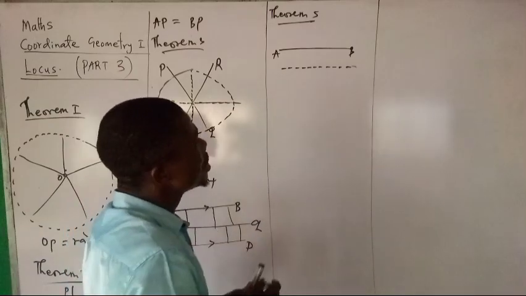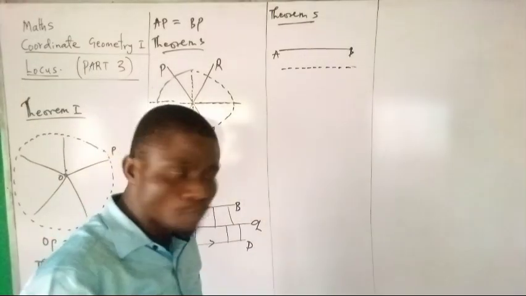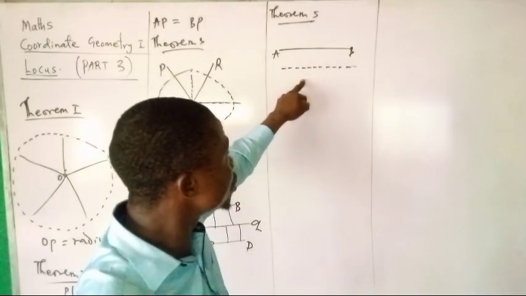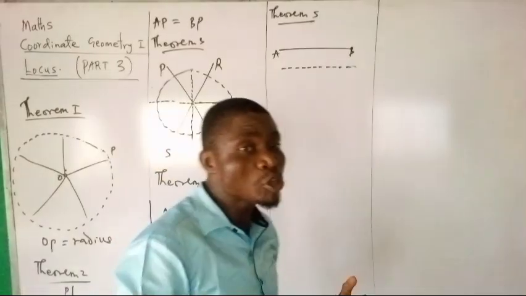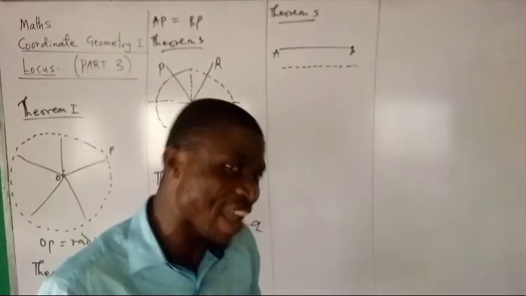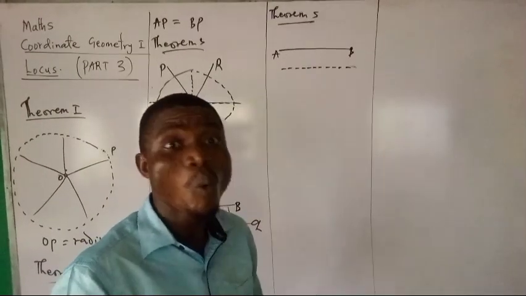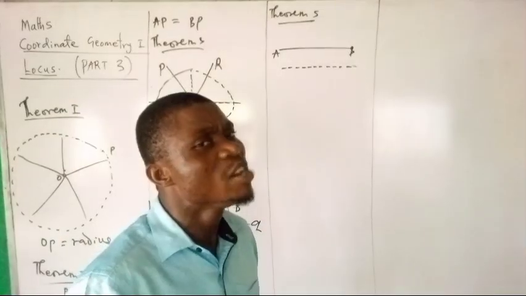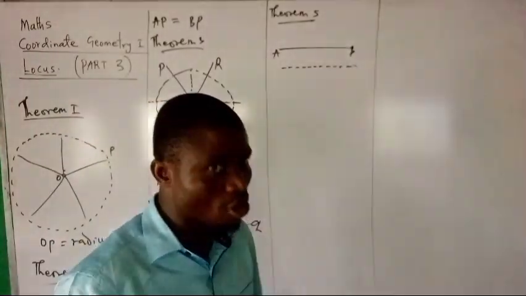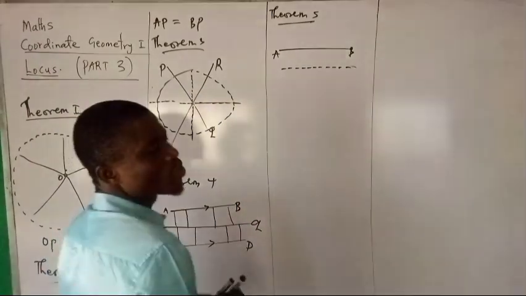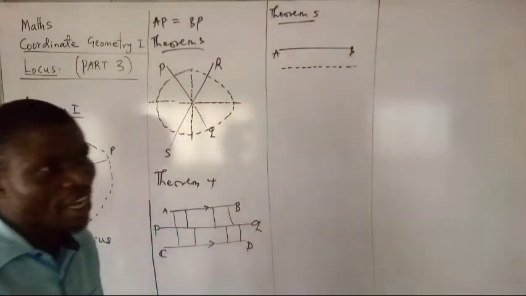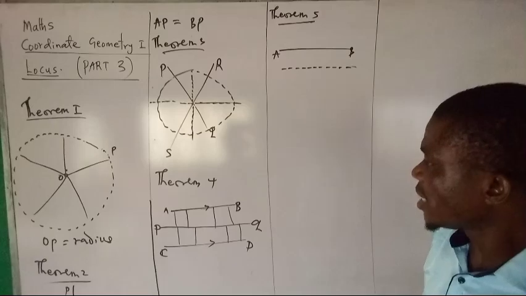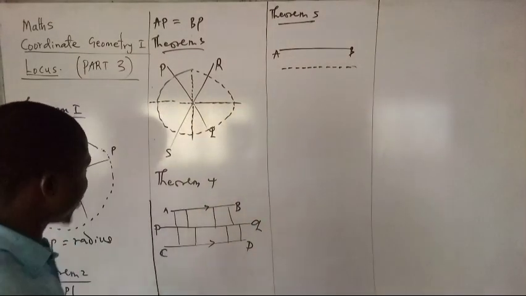And what are we saying is that in terms of equation, the equation of this locus of points and the equation of the given straight line must have the same coefficient of x and y, right? But the constant varies. They don't have the same constant. All right, now the next theory, I think that is the theory I have to explain for now.